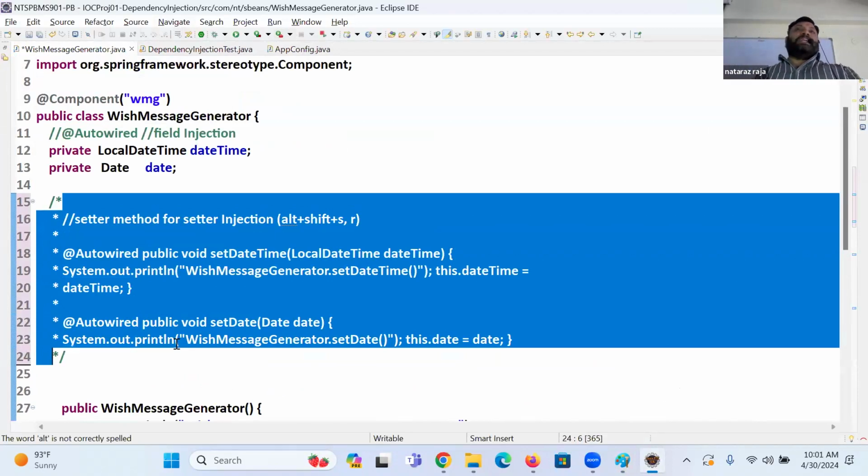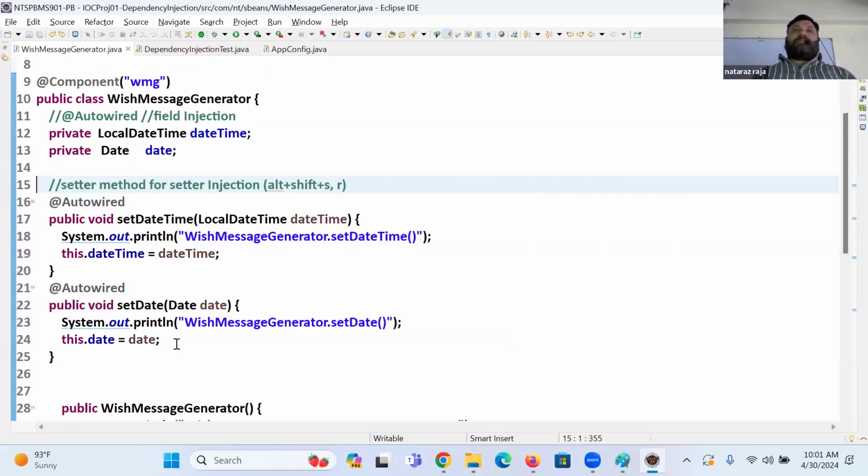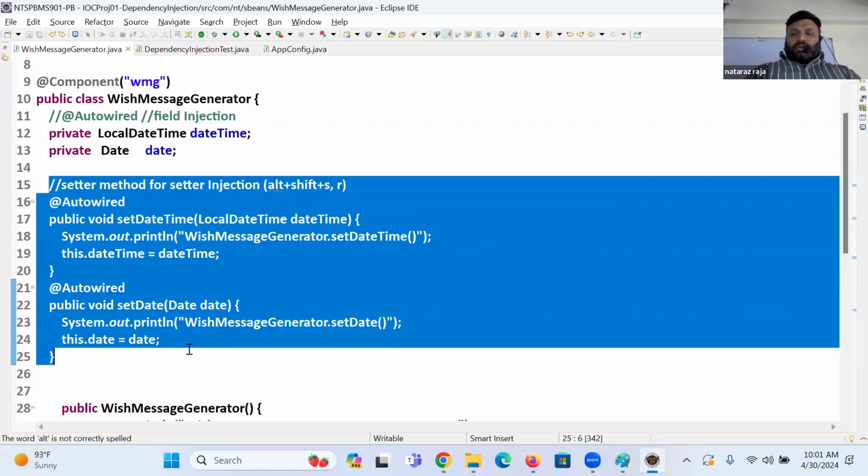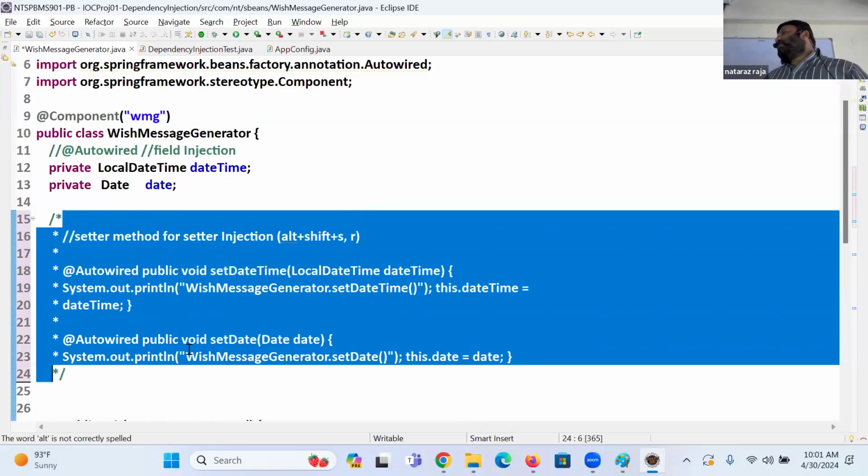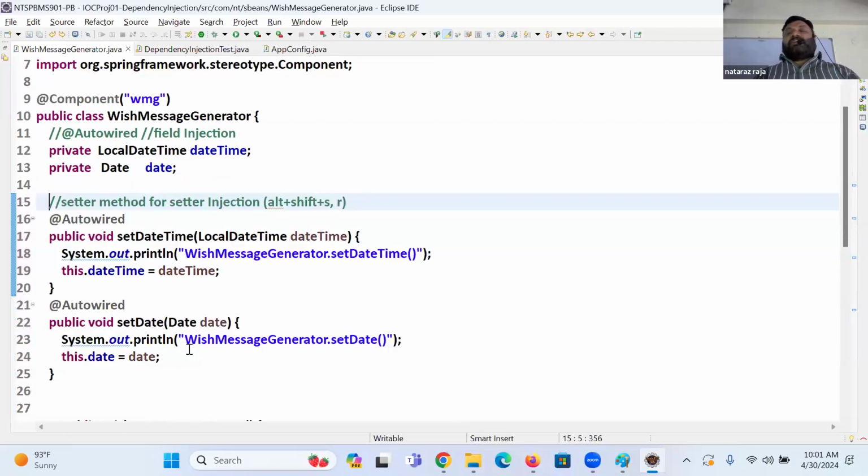When I go for multi-line commenting, my code structure is disturbed. Check it out, this is my multi-line commenting. This is the original code, Control Z, then Control Shift forward slash. Comments have come, but block commenting has come, meaning the structure of the code got disturbed. I don't want this. Whenever I use multi-line comments, things should come out nicely and the structure of the code should not be disturbed.